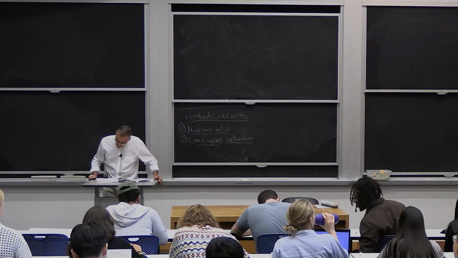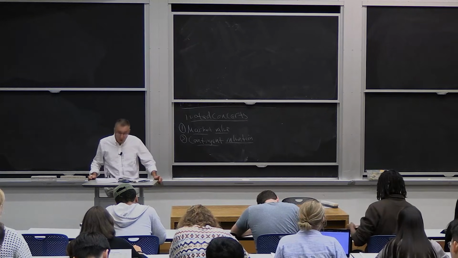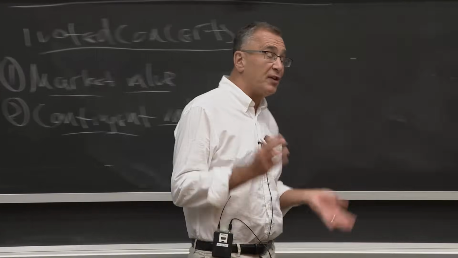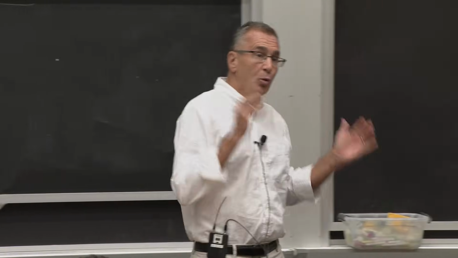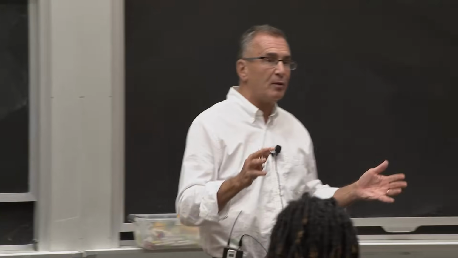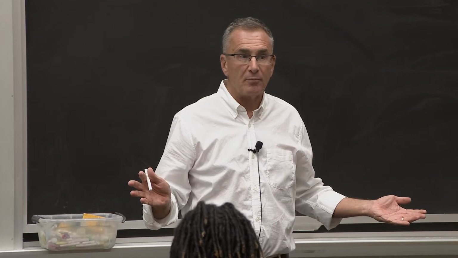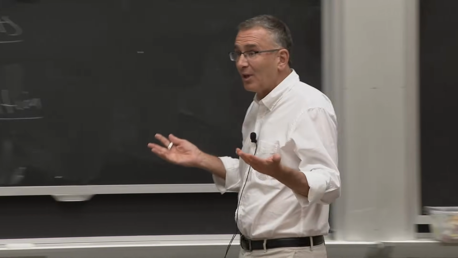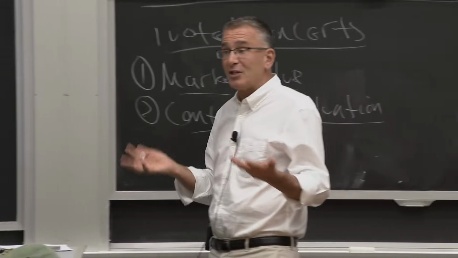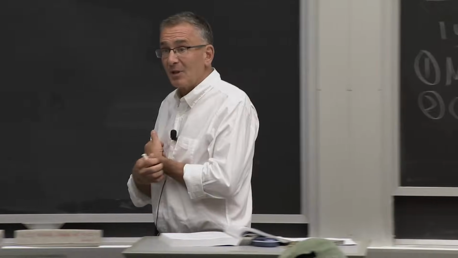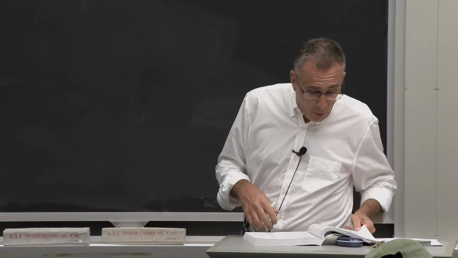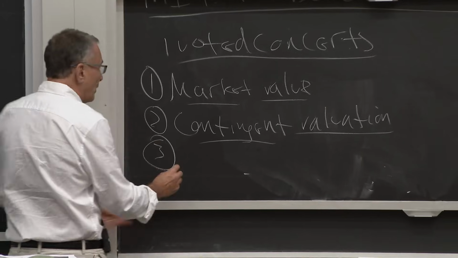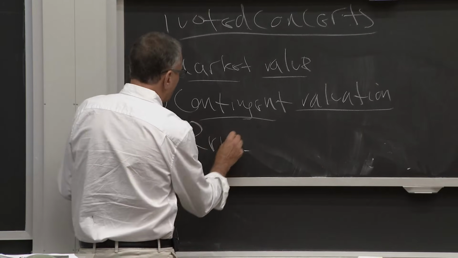And then finally, there's something called the embedding effect, which is that people have a hard time thinking about magnitudes. So if you ask people randomly, what is it worth to save 2,000 birds, 20,000 birds, 200,000 birds, or 2 million birds, they give the same answer. Okay, it's because they don't know how to, and it's not surprising, it's hard to think about what these things are worth. And as a result, it's hard to use contingent valuation methods to value things. Okay? And that's why economists typically prefer a third approach, which we call the revealed preference approach.